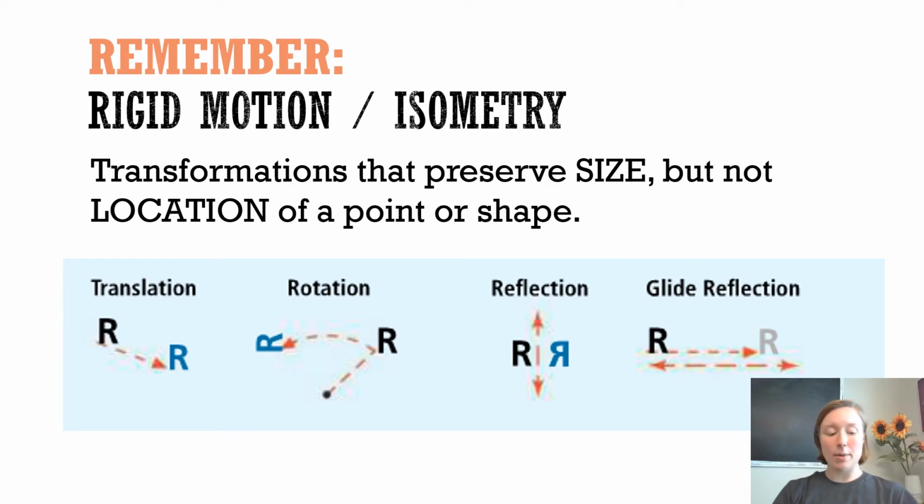Today, what we're going to talk about is this thing called a glide reflection. You can't actually see, but right underneath this gray R, there's actually another R that is flipped over. So imagine you can see another R right here where my pointer is. So glide reflections, I'll show you the definition on the next slide, but you can see that it actually slides, and then if you could see it, it flips over that line.